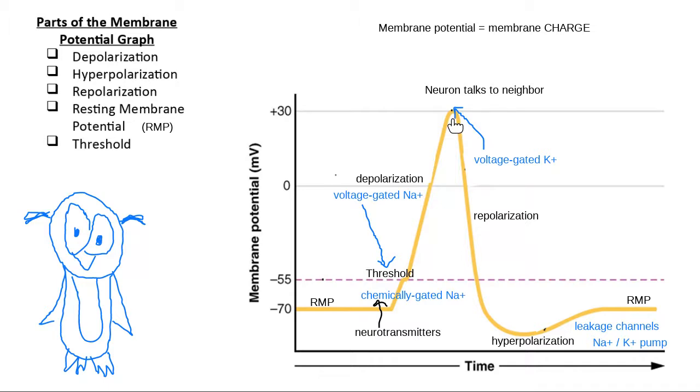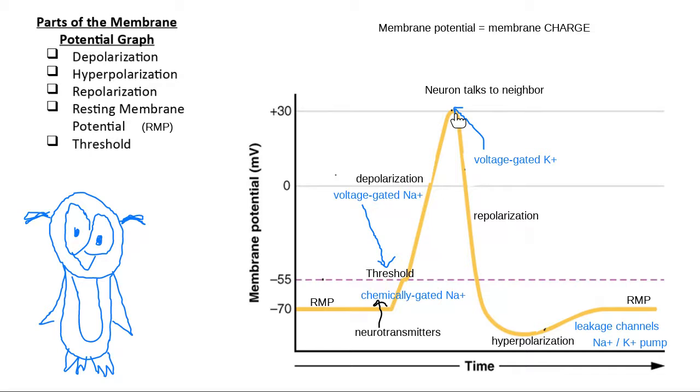So positive 30 is also, in addition to helping me open voltage-gated potassium channels to get my charge back to normal, where I'm going to open up voltage-gated calcium channels. The voltage-gated calcium channels do nothing for my membrane charge. They are all about getting me to spit out neurotransmitters. Again, we'll talk more about that with some pictures coming soon, but the last kind of channel we hadn't labeled on our graph was those voltage-gated calcium channels. They're up here at the top as well.